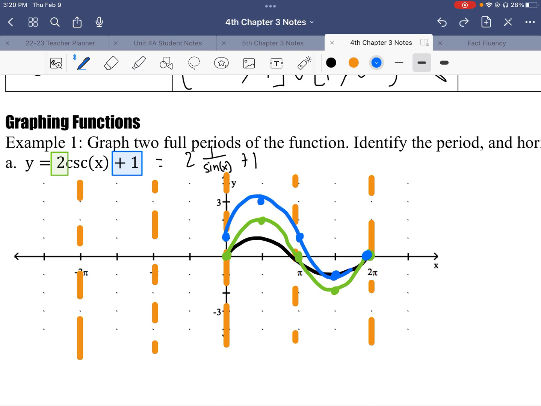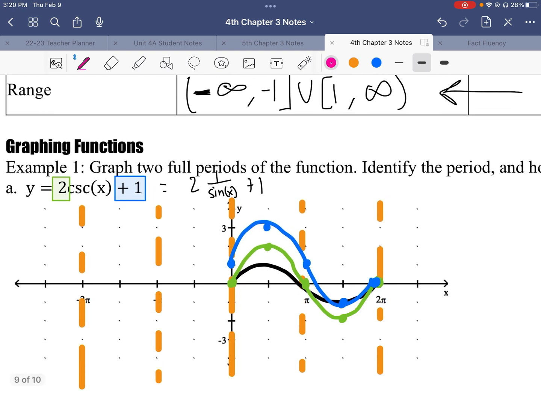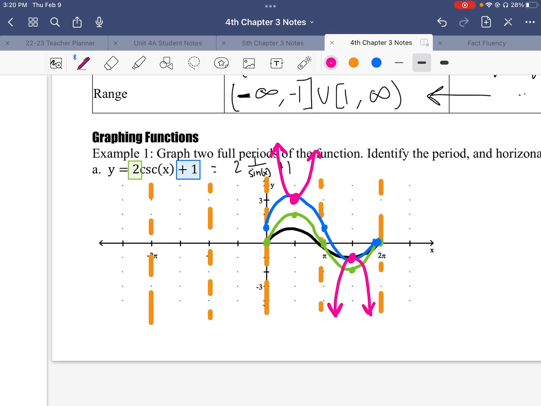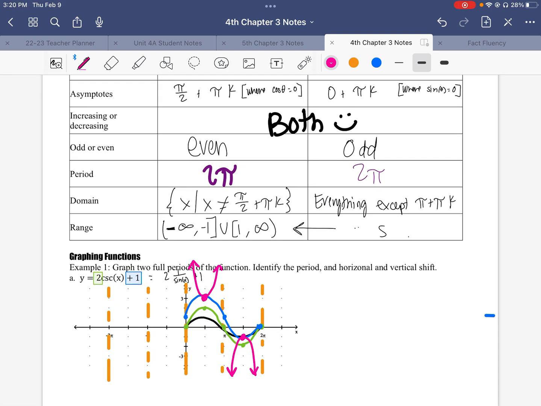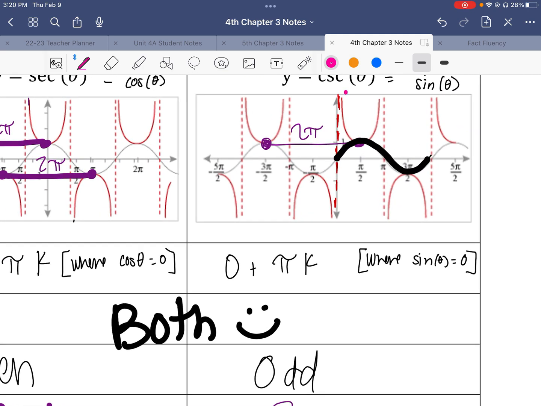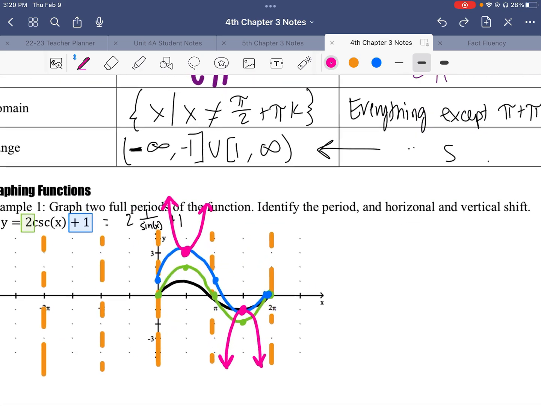Okay, so we've got this nice lovely sine graph, and 1 over cosecant is 1 over sine, and so what always happens is they're always going to share this point. This one's going to be like this. They're always going to share this point, so this one's going to be like this. And I want us to do 2 full periods. So remember that that's only 1 period of this one, right? So really all we've done is moved it up and stretched it out a little bit, okay?